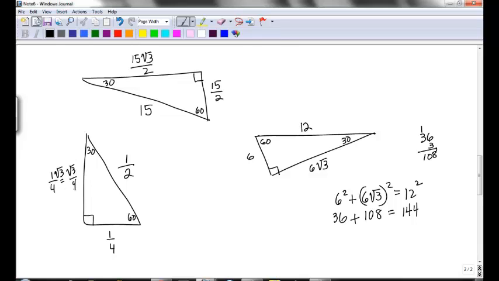A lot of times, we get so used to the calculator, but this is so much easier if you just do it in radical. Okay? You can convert it if you want to. I'll take the answers either way, but I think you're better off if you get used to working with those radicals, because you're going to have to work with them when you get to the higher level math. Okay? That should get you started.